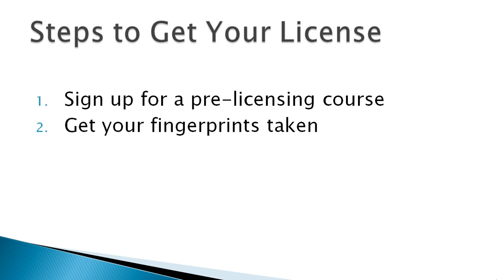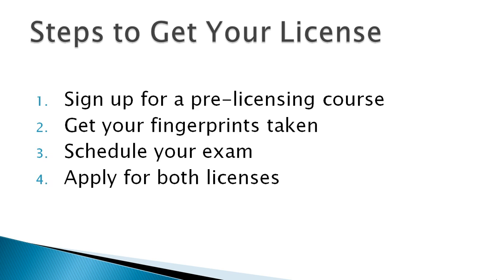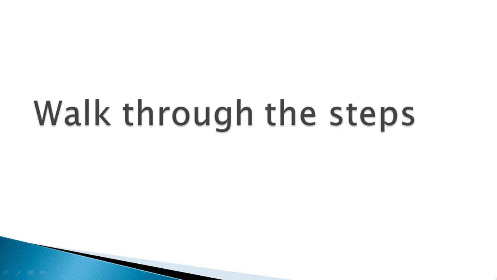And then you're going to want to get your fingerprints taken. Then you're going to schedule your exam, because you are going to have to sit for a state exam. And you're going to have to apply for both licenses. California, as I said, is basically two different licenses, but you can get them both at the same time. And then you need to pass your test, which is the state exam. So we'll walk through all that and tell you a little bit more about what is included on that exam, and give my thoughts on passing it.